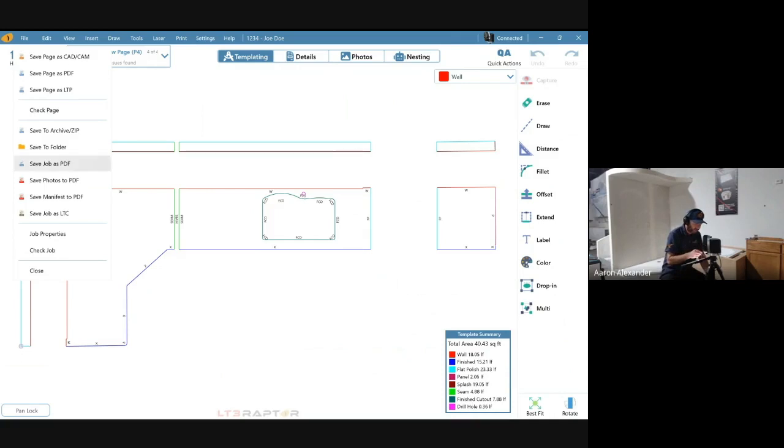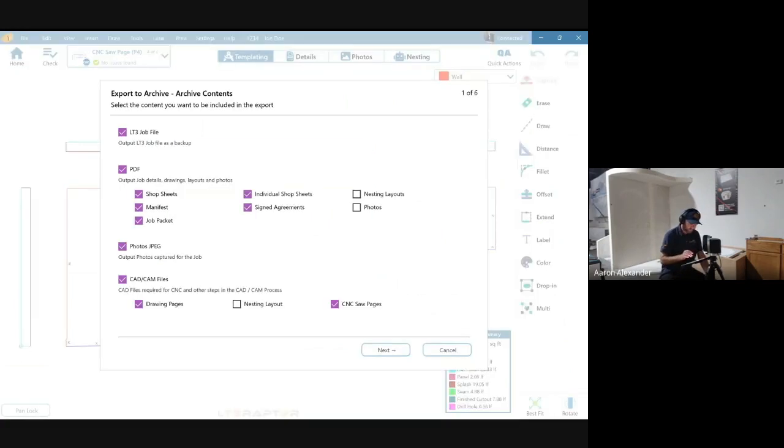So now let's go, sorry about that. Now let's go files, save to folder. And we could pick all of these. We could uncheck CAD CAM for drawing, because again, the drawing page is what we print out as a PDF for details. It's not what we open at the saw to fabricate from, because then our saw guy's got to erase all the cabinet lines. He's got to erase all the dimension lines. We don't want him wasting time doing that, right?